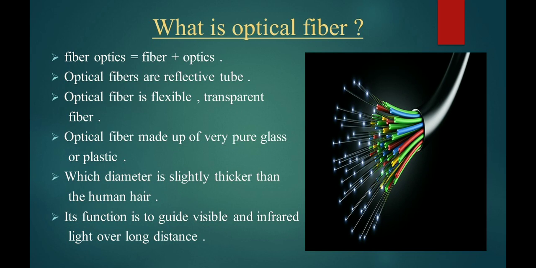First let us understand what is optical fiber. Communication system with light as the carrier and fiber as the communication medium. Optical fibers are reflective tube. An optical fiber is a flexible, transparent fiber made by glass, silica or plastic which diameter is slightly thicker than the human hair. It can function as a light pipe to transmit a light between the two ends of the fiber. Optical fiber is a dielectric waveguide and ideally has a cylindrical shape.